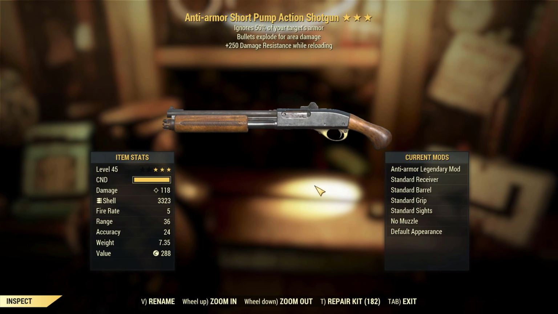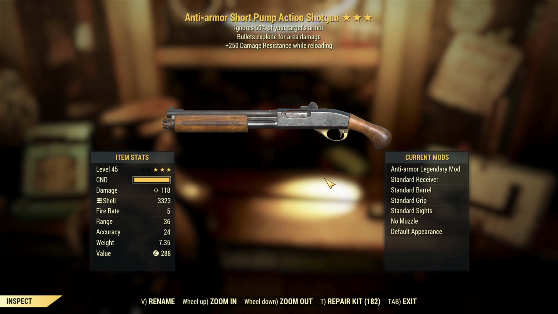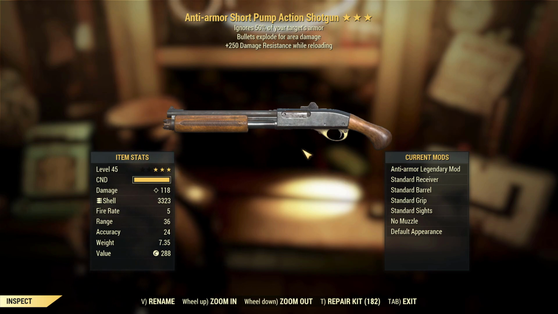Anti-armor pump action shotgun with bullets explode for damage and damage resistance while reloading. This is a decent weapon. What I would say, however, is I'm not sure if anti-armor is the best effect for it to go with. I would have preferred quad maybe, but even then, it's still actually decent. I'm quite happy with it, and probably will review this weapon at some point in the future.